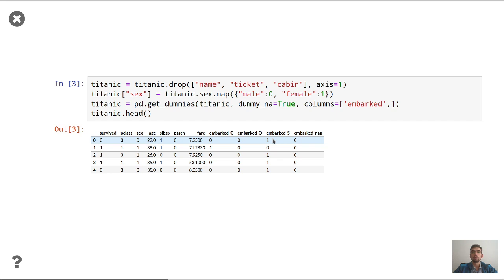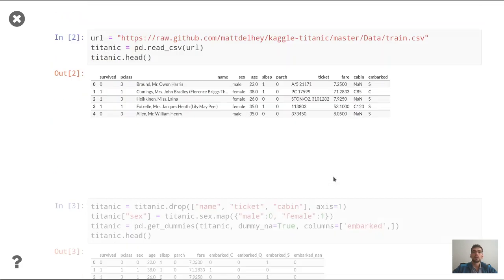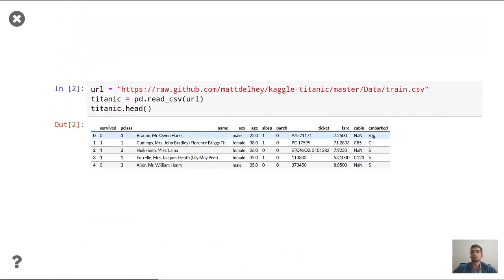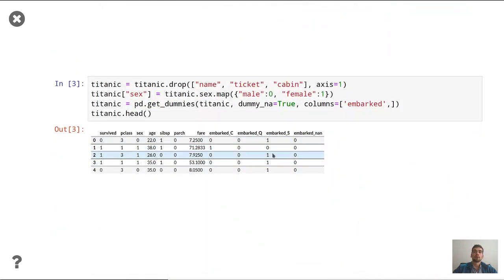For example, we have two examples of encoding of categorical variables. Originally we have this sex variable. It was, you see, male or female, just text. And here we map these variables into 0 and 1. Then for another variable called embarked, another feature, we have different letters, C, S, and Q, as far as I remember. Yeah, Q.